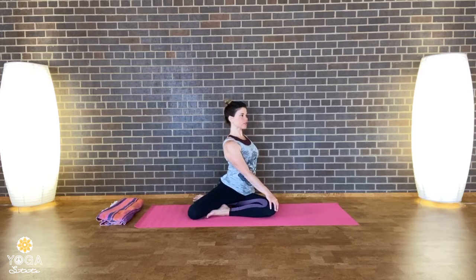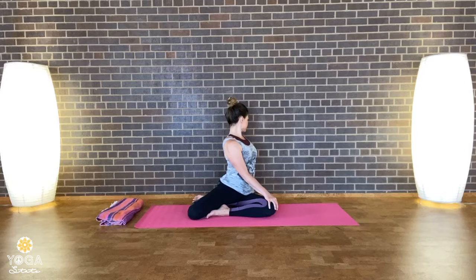Inhale, elongate through the spine. And as you exhale, we'll twist. Look over the right shoulder. Deep, full breath. Good. Now inhale, we'll come back to center.